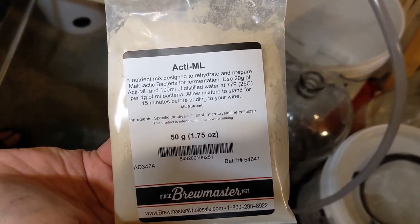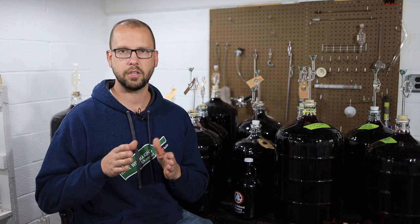That's when I'll take the next step and actually make a malolactic starter. If you're going to make one, you may choose to use a rehydration nutrient — just like you can use Go-Ferm with a yeast starter, you can use something called Acti-ML for a malolactic starter. This provides the needed nutrients for the malolactic bacteria. You'll use 20 grams of Acti-ML per gram of malolactic bacteria. These freeze-dried packets have about 4 grams of bacteria, which is good for about 66 gallons of wine.